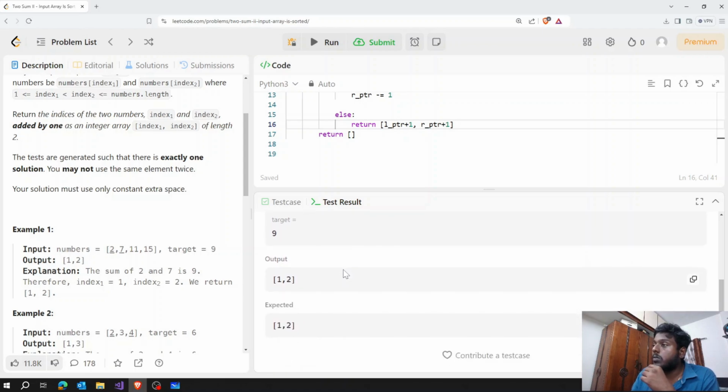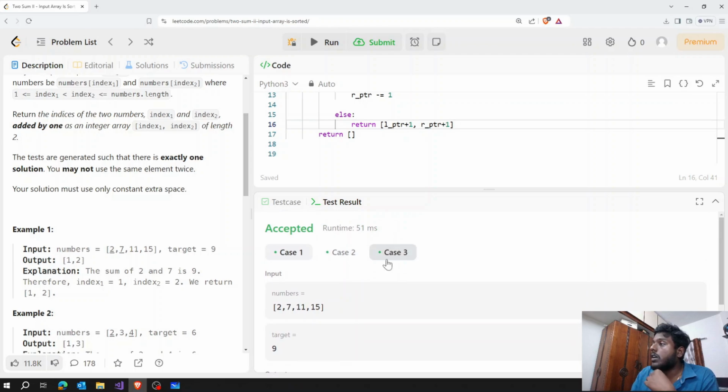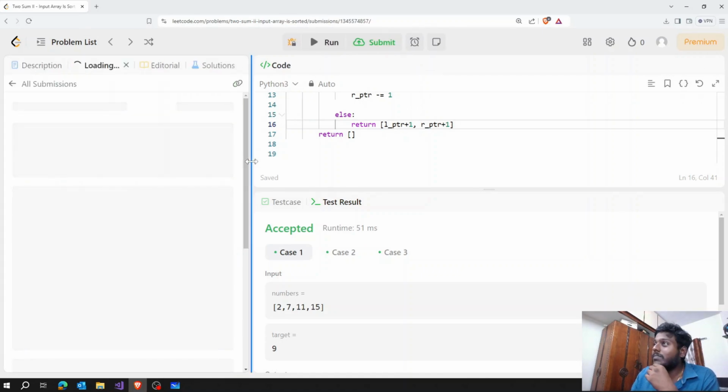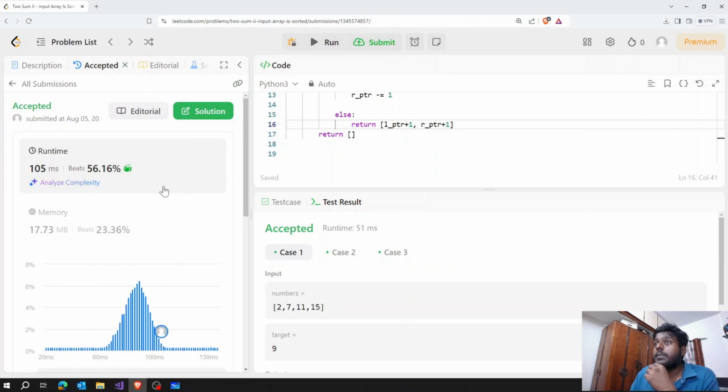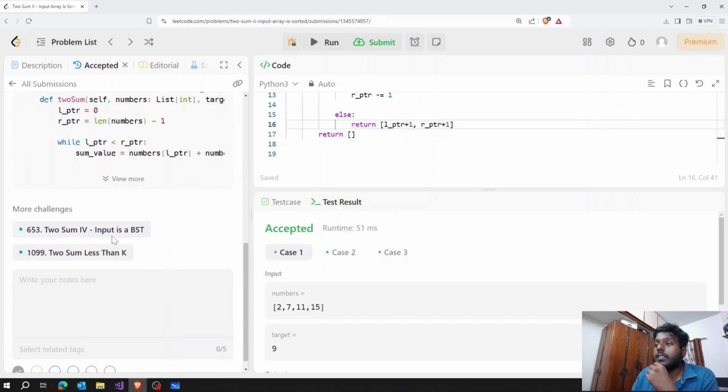What is expected is 1, 2, and our output is also 1, 2, and all the test cases are satisfied. Let's see about the submission. Hopefully it works. Oh yeah, it has solved it. All the test cases have been satisfied.